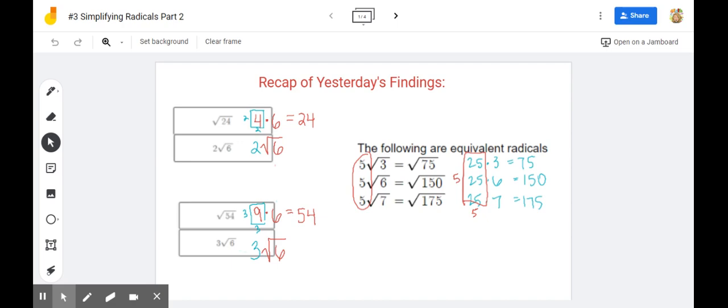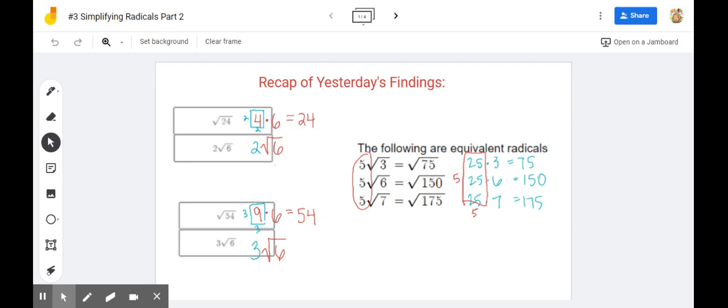And then we also did 9 times 6, which gave us 54, but that could also be 3 times 3 times 6, which gives you 3 on the outside and root of 6. I also gave you a couple of quick reminders about using 25 as the 5 on the outside, or 5 times those numbers on the inside. And so what we're going to do today, guys, is solidify this reasoning.